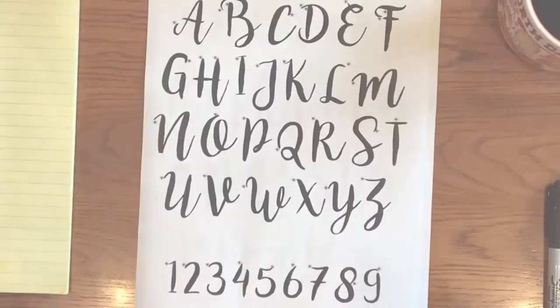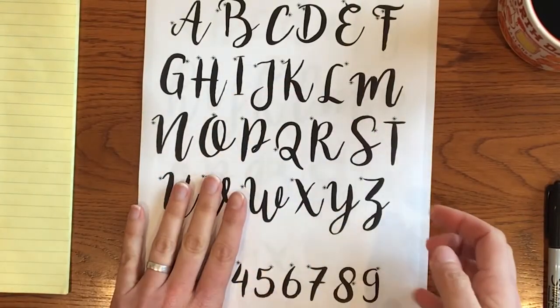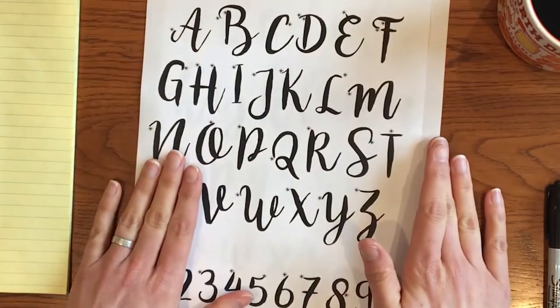There should be some printouts for you guys in the notes somewhere. If you don't have them, that's okay. No worries. You can print them later if you want, or you can just follow along. So here we go. All right, so we have our two different printouts here that you could or could not have printed out. It's up to you.